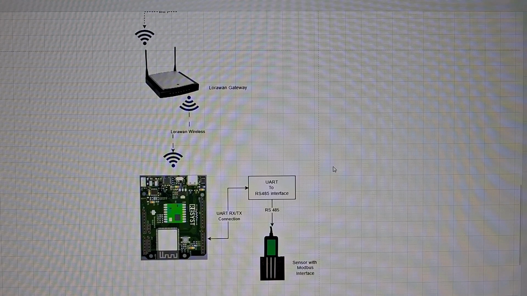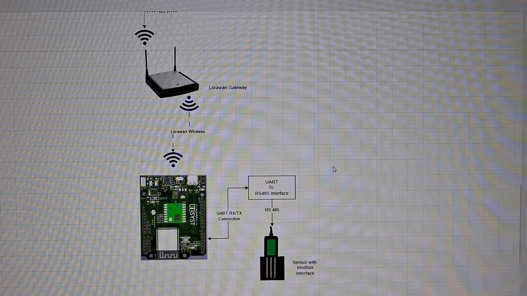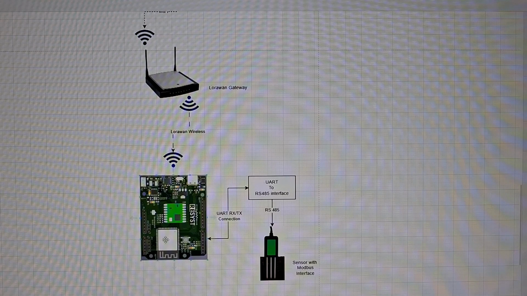Let's take a look in detail at this system diagram that's going to be implemented in this contest. Basically, our main board, this baseboard, will be connected to a UART to RS485 interface.